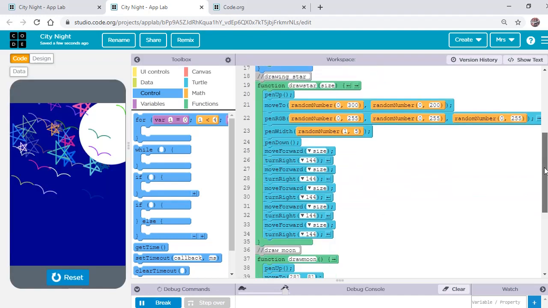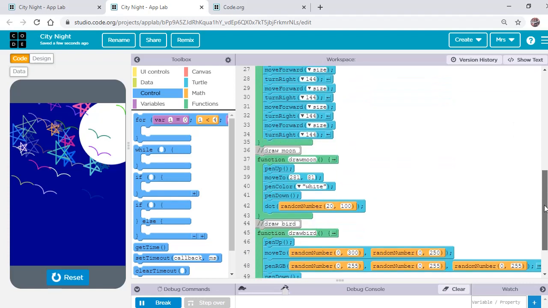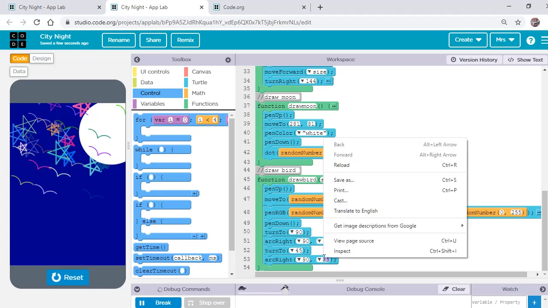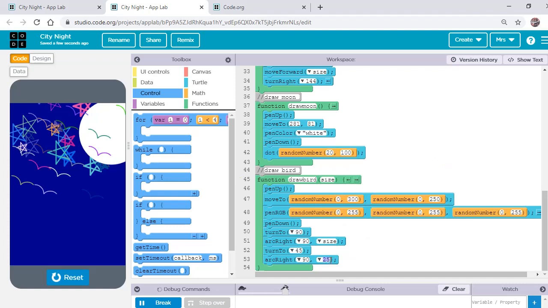Okay, we're having our birds here. We need to have them in different sizes, so move to the function, add a parameter, name it size. In the call of the function, before moving to the call, we need to copy the parameter and change the value of the 25 with size, the new parameter.